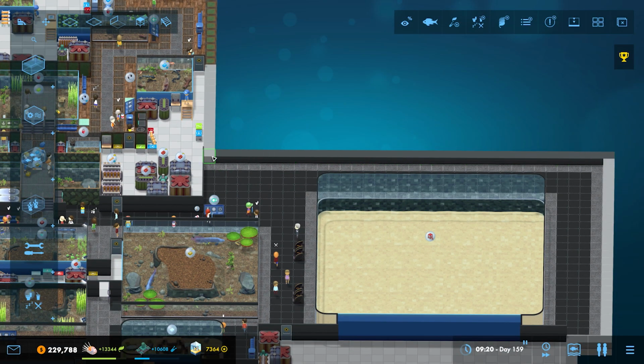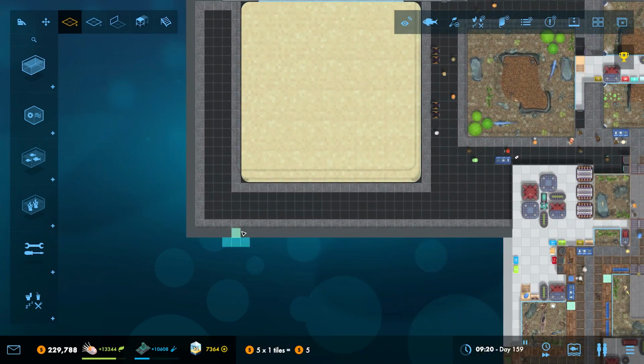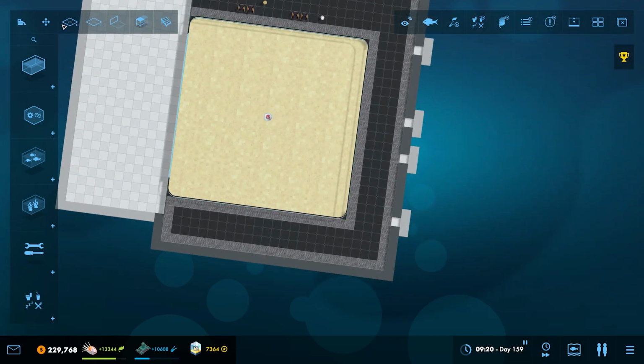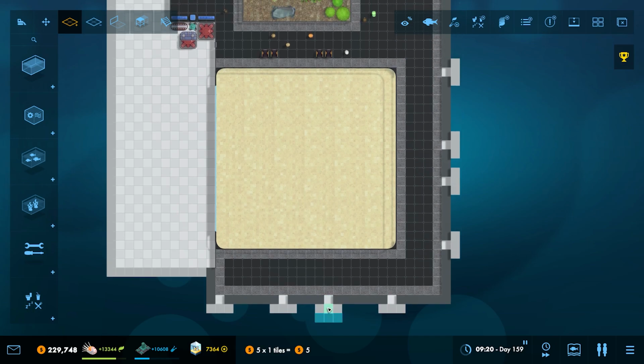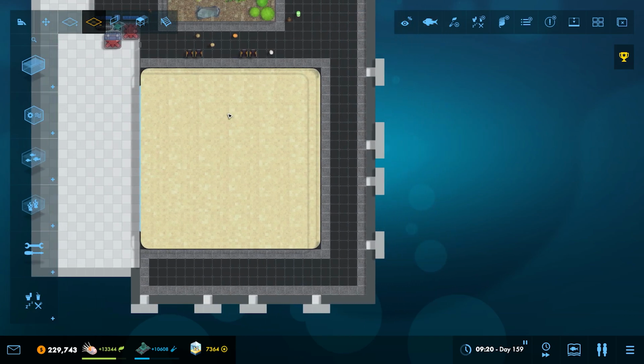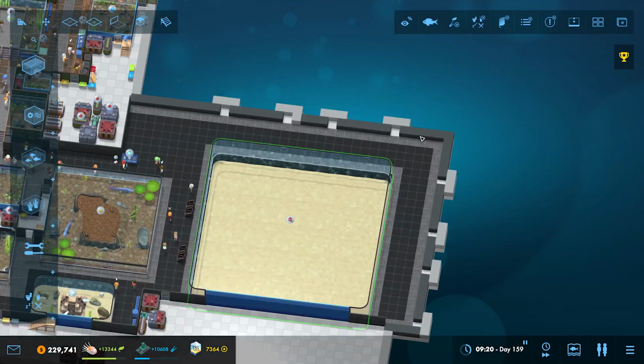There we go. Okay. And how about, let's just do something a little different. Let's have a look. 1, 2, 3, 4, 5, 6, 7, 8, 9, 10, 11, 12, 13, 14, 15, 16, 17, 18. So if we do 1, 2, 3, 6, and then 1, 2, 3, 4, 5, 6, there we go. And then the same here, I guess. 1, 2, 3, 4, 5, 6, in. Well, that's going to give us 6, 6. Oh, that's weird. There we go. And then we'll paint those up to be Pirate Cove.